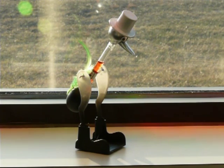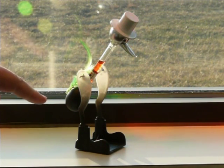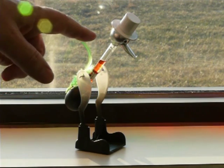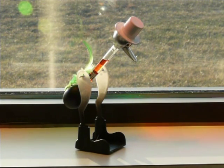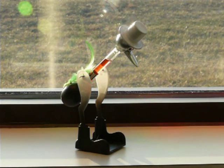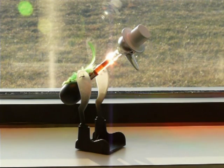What I did to this one was I painted the base black so that when it's sitting in the sun it might absorb some heat, and I painted the head and the hat reflective colors — silver and white — so that that might be a little bit colder than the bottom of the thing, to give it that temperature difference and just to see if it might just create the drinking bird movement.